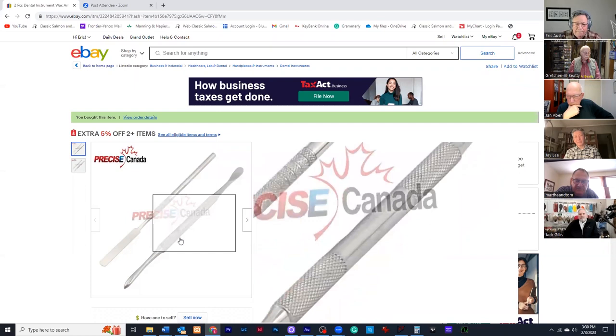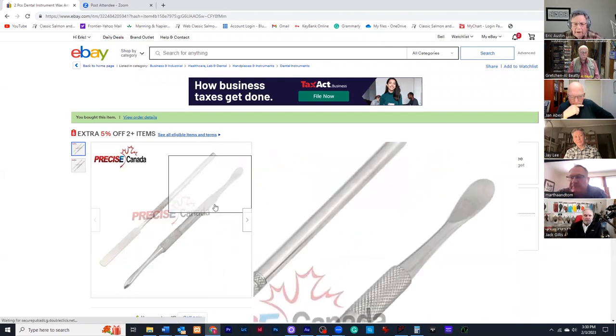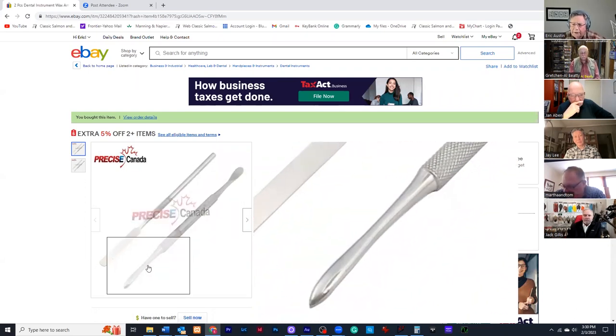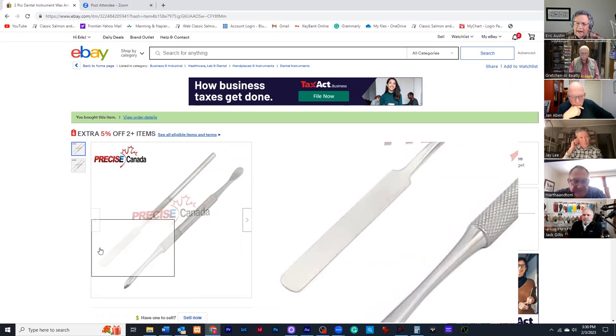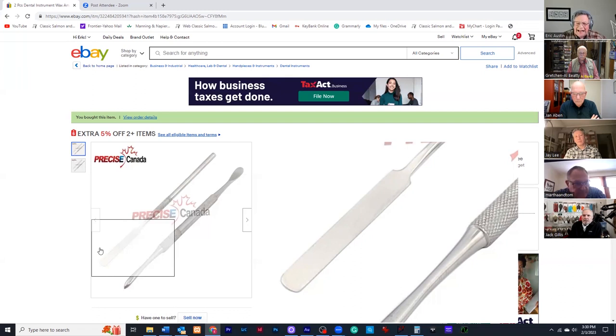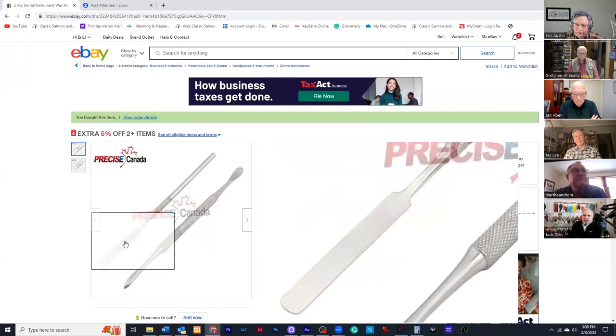I can't describe to you the myriad of ways I use this thing, but I use it all the time. And trust me, if you get one, I think it's $6, you'll start using it. It's just so handy. And this other flat one, if you're a full-dress salmon fly guy, a lot of times if you're doing the Doctor series of flies, you've got the golden pheasant tippet inner wing, and over that is a golden pheasant tail wing, and then over that is the main wing. And that golden pheasant tail gets caught up inside the main wing, and you have to drag it down. And this tool here would be really handy to slide up in there and grab that.